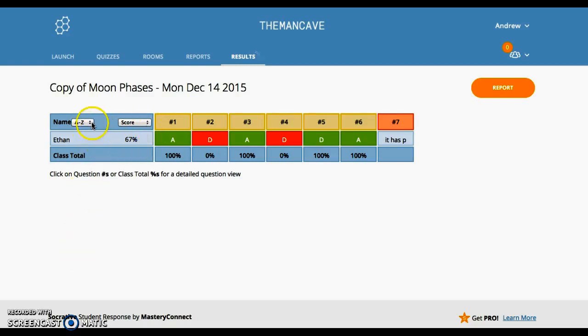The only real way to organize these things is by name and score. So if you're trying to use this to transfer over to a grading platform, it's a little bit more difficult to do. But otherwise, Socrative has a lot of applications in the classroom, and you should definitely become acquainted with it if you are looking for a useful and quick formative assessment tool in the classroom.